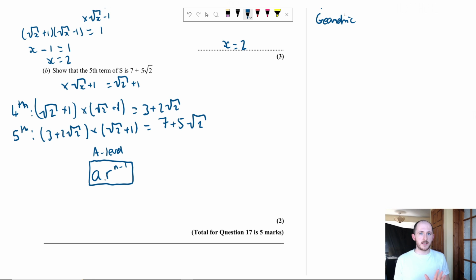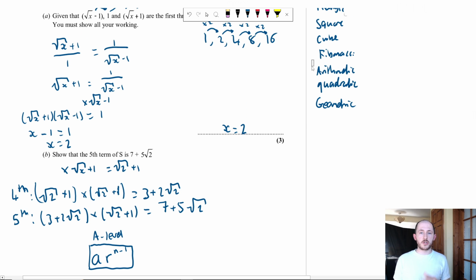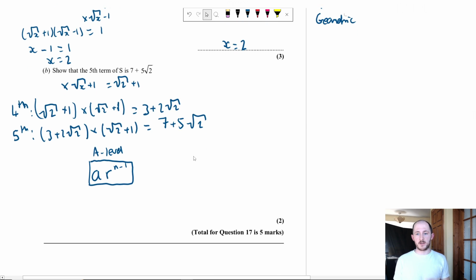And you'd be correct. But the reason why I'm showing you this now, and for some of you who are quite new, but those of you that have been with me for a while, when I do arithmetic sequences, I also show you the A-level equation, because it makes it very easy to work out the nth term and work out any term in the sequence. So the A-level equation just says that this is the first term, A is always the first term, and this is your multiplier. And n is just what term you're looking for.